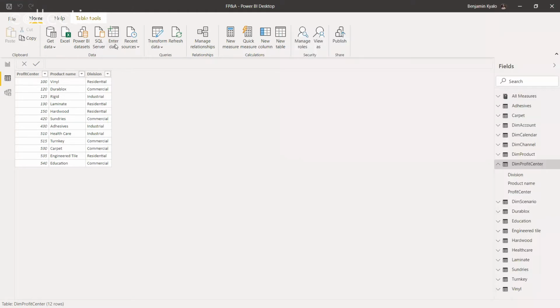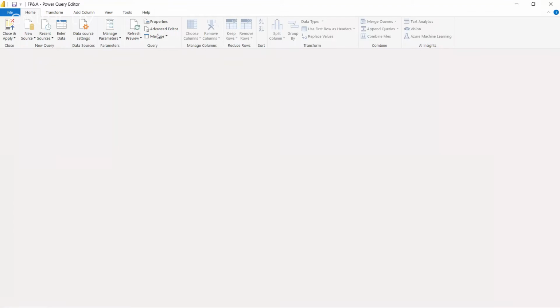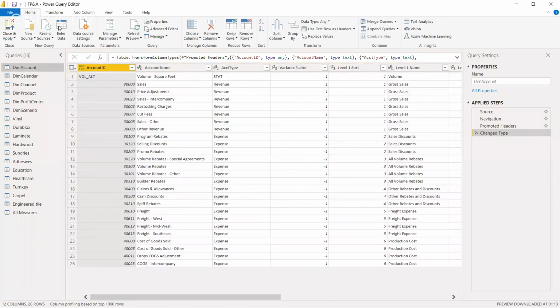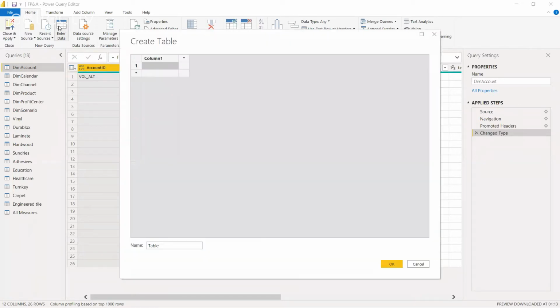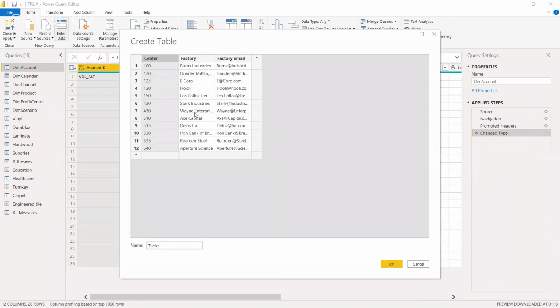I can enter the data in several places in Power BI, but I'm just going to enter the data from the Power Query editor. So once I'm in the Power Query editor, here's where I'm going to select how to enter my data. This should allow me to enter up to about 3,000 cells, if I'm not wrong. So I paste it here, rename the table. So for example, this is going to be factory.